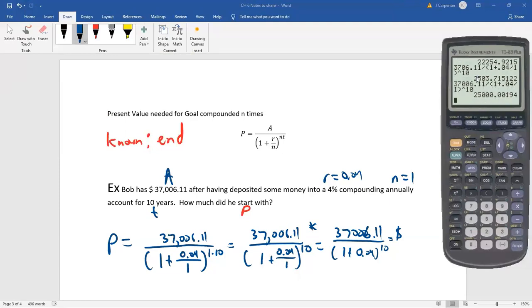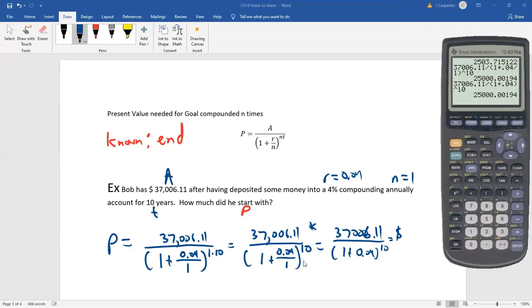Putting $2,500 away for 10 years was not going to turn into $37,000 at 4%. I knew that was a mistake. I looked at what I typed and I saw my missing 0 because this calculator lags. If I was doing this in person, I would have never made that mistake. If you type it in the right way with the little asterisk, by right I mean the far right side, 37,006.11 divided by parentheses 1 plus 0.04, close it, raise it to the 10th, you'll get the same answer.